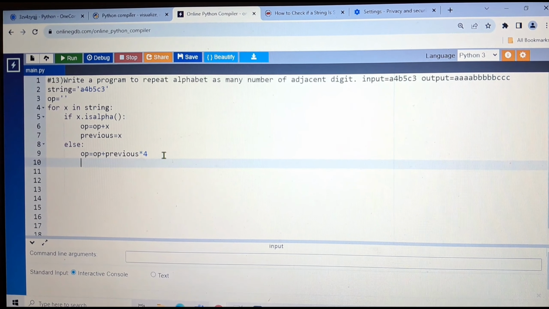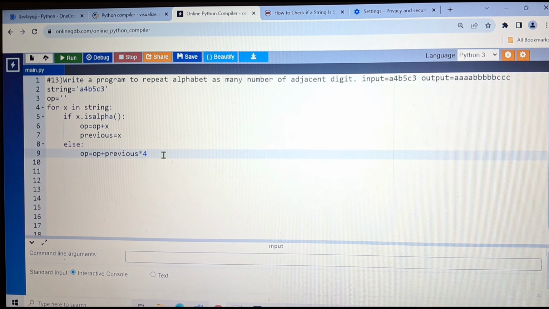Like that. But here is one problem. If you remember, I have told you there is one condition if you want to use the multiplication or repetition operator. Let me tell you what that condition is.